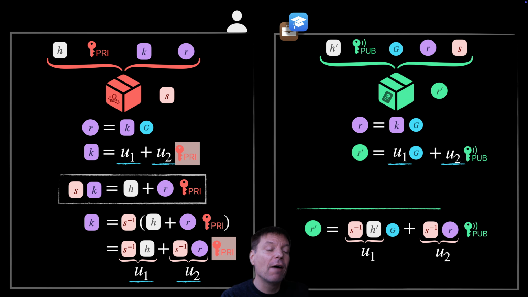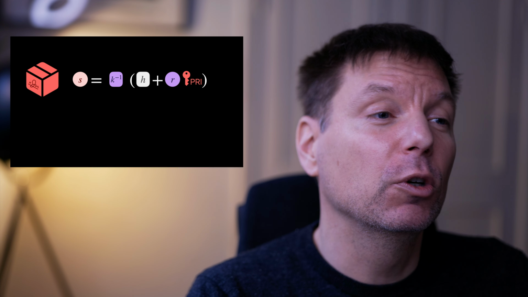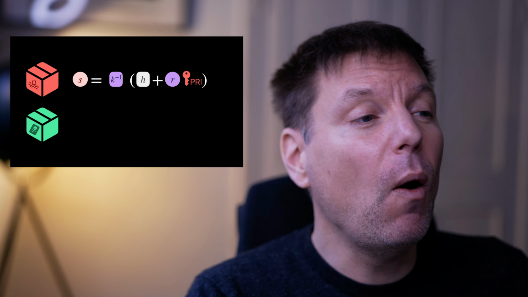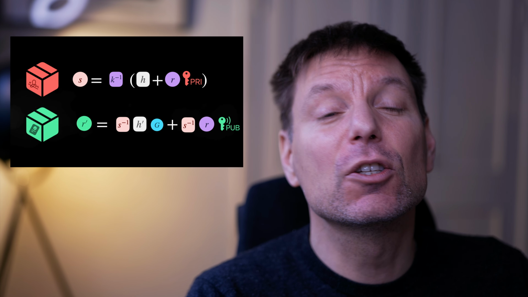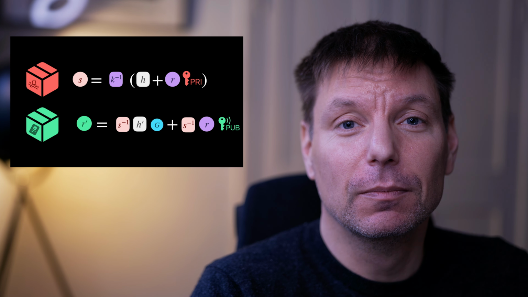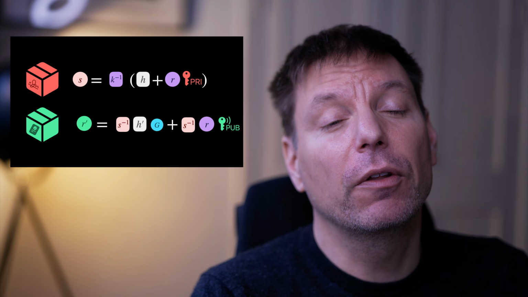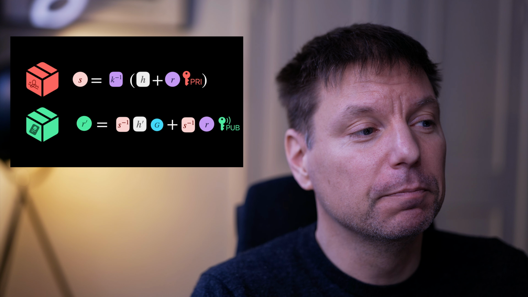So we now have an expression that Apple School or Business Manager is using to create the random x coordinate that we generated. Let's go ahead and take a look here. We now have an expression to calculate the output of our signature forge function, which is s, and we now have an expression to generate the x coordinate of the randomly generated point that we generated, but in a way that Apple School or Business Manager can recreate it based on the information that we give it.